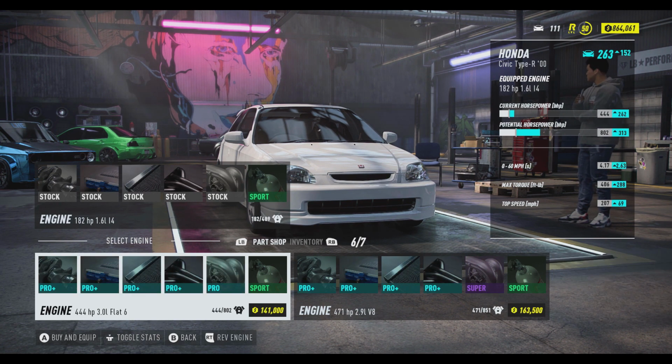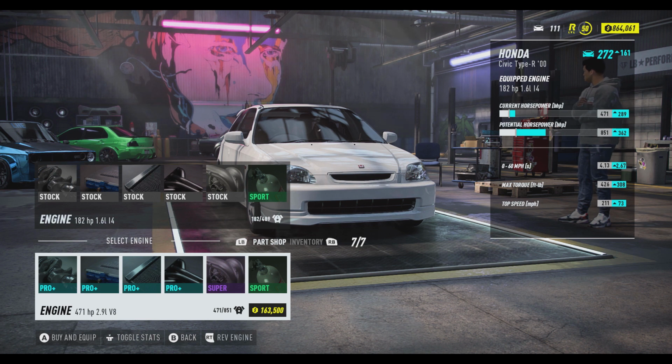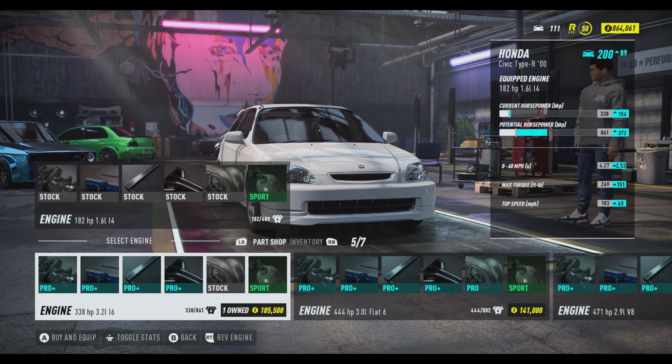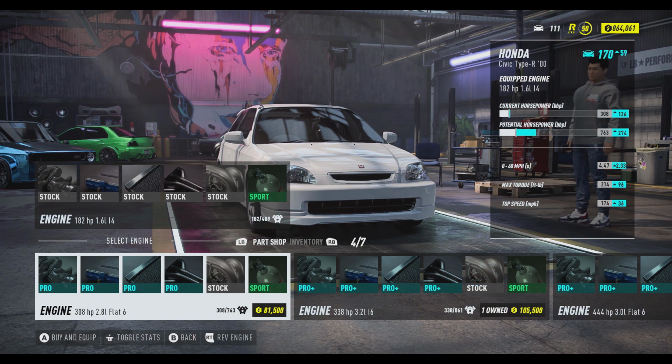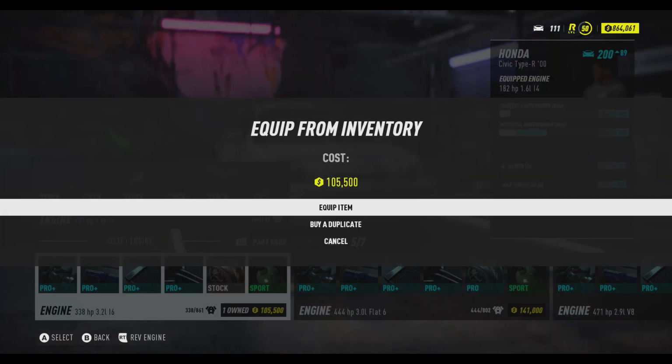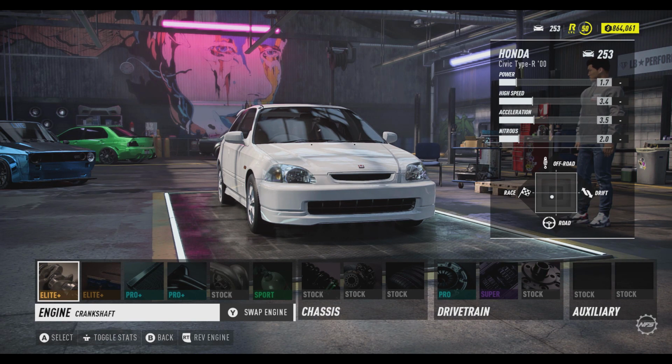Certainly a few engines to swap from. Got a 2.9 V8, that's definitely not going in it. 3 litre flat 6 is an option. 3.2 litre inline 6. Looking at the performance stats on this, I think the 3.2 litre inline 6 is going to be the best. Let's go with that. Equip it.